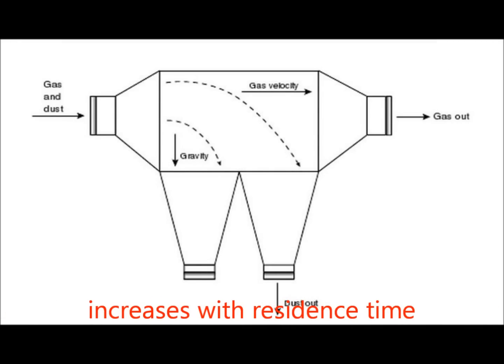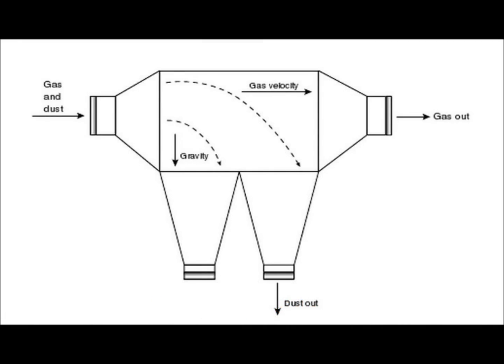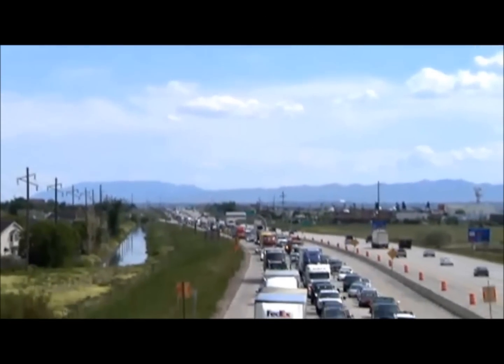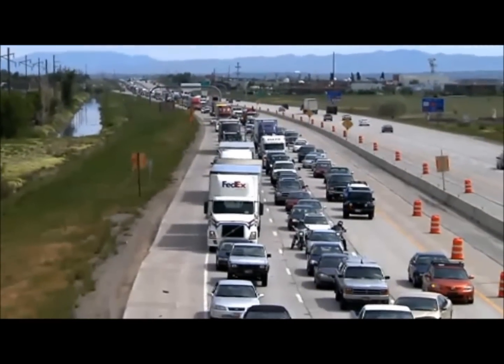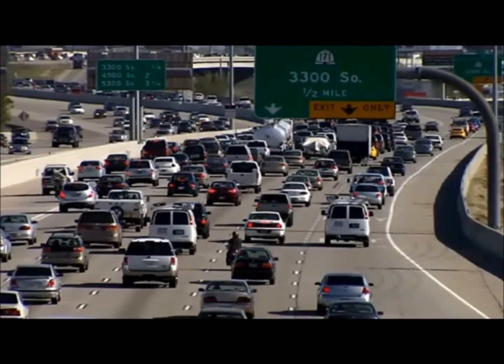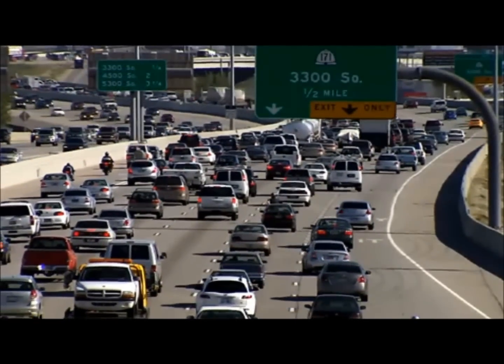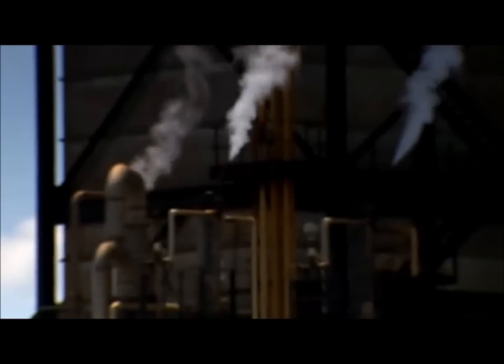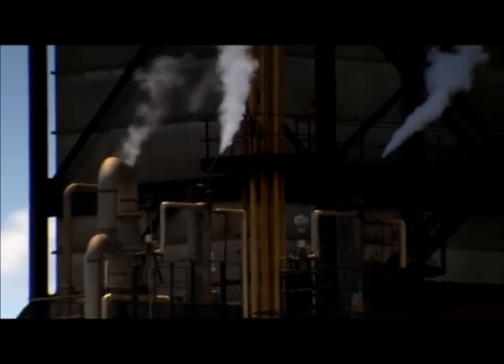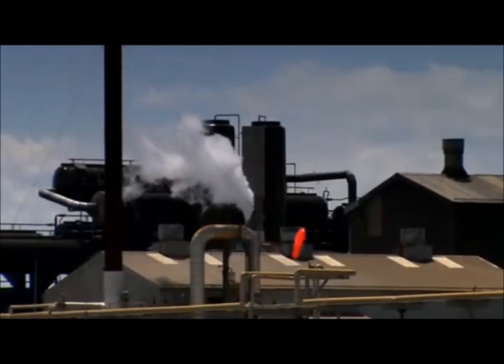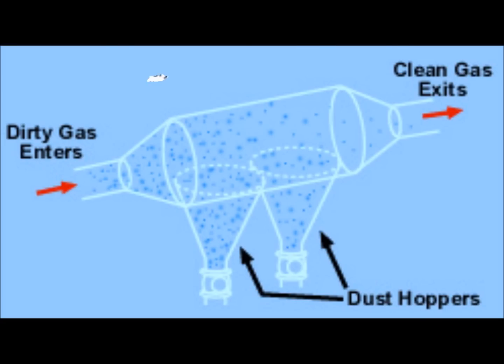The efficiency of gravity settlers increases with the residence time of the waste gas in the chamber. Because of this, settling chambers are often operated at the lowest possible gas velocity. In reality, the gas velocity must be low enough to prevent dust from becoming reentrained, but not so low that the chamber becomes unreasonably large. The most common failure of settling chambers is when chambers become plugged with collected dust. In expansion settling chambers, the plugging can result from the hopper bridging or hopper discharge seal failure.